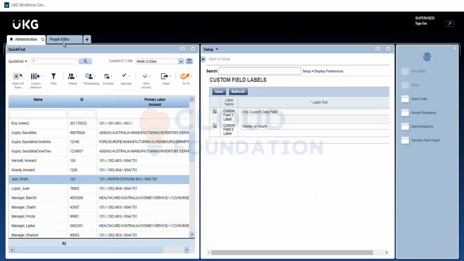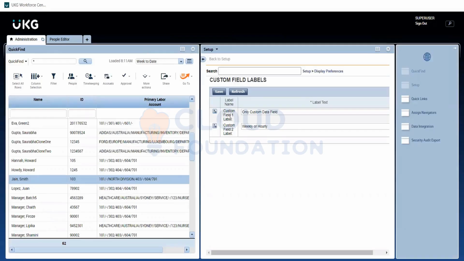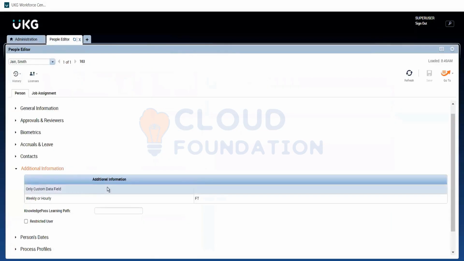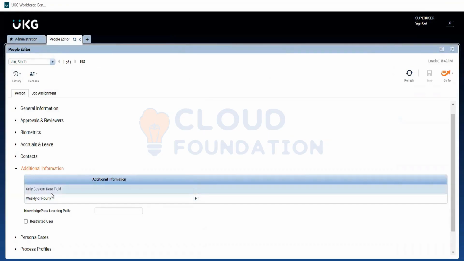And these fields also can be directly mapped in and out through integrations, because here we have a unique label for that. Custom field label 1, custom field label 2. So if you just give this name and map a value, it will automatically map. So that is clear around the additional information.